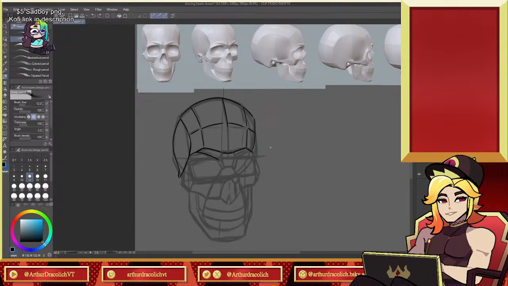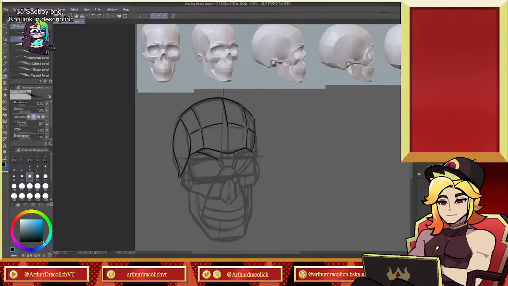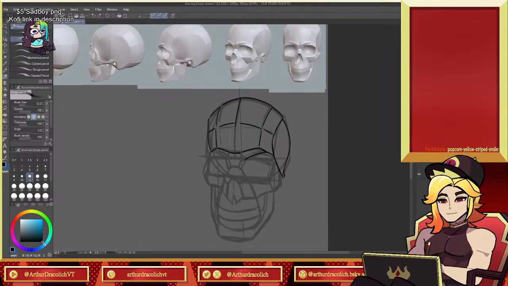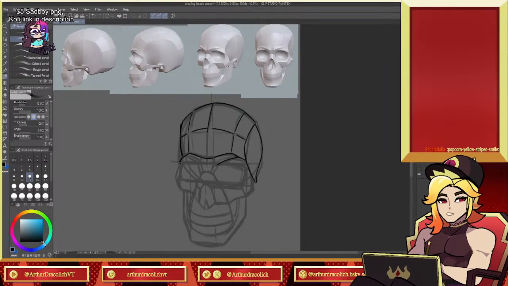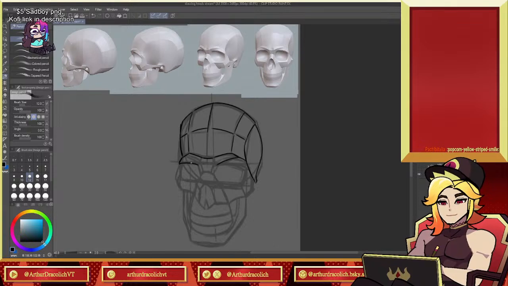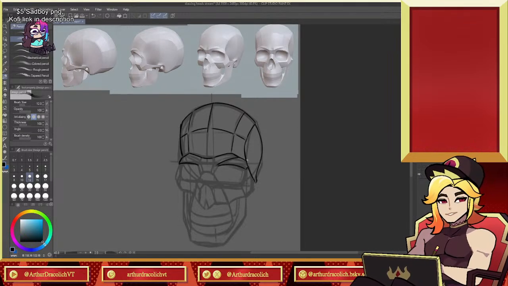I am concerned with how this has come out, though. We're going to take a quick look-see at how this is supposed to be functioning. We curve more, and have a bit of an outy bit here. There we go. That looks much better.